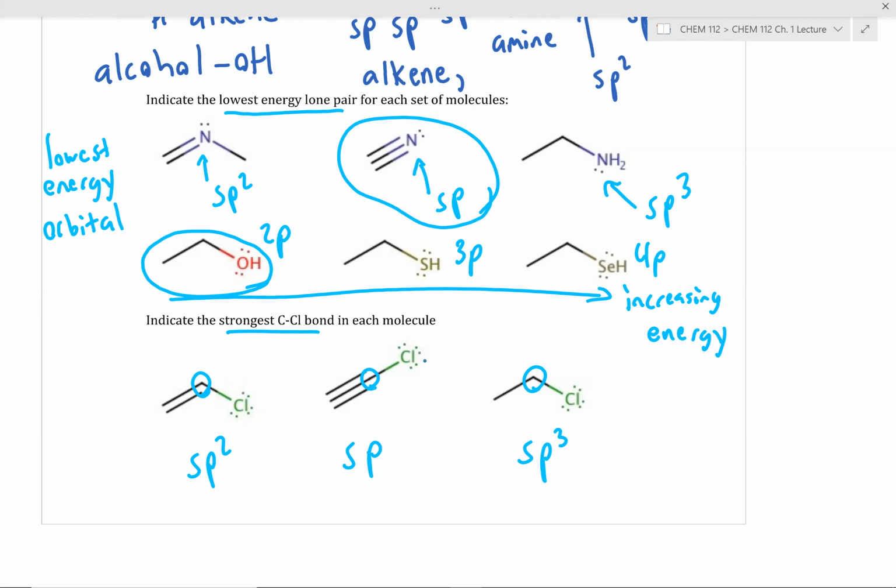sp, yep. So this carbon-chlorine bond is slightly stronger than this sp2 carbon-chlorine bond, which is slightly stronger than this sp3 carbon-chlorine bond. Because, remember, this bond involves orbital overlap, right? And the lower energy your orbital, the closer your bonding orbitals are to your nucleus, the lower in energy your resulting bond is, and the stronger and shorter that bond is. Does that make sense? So lower energy is, yes. In general, the more s character you have, the shorter your bond is and the stronger your bond is.